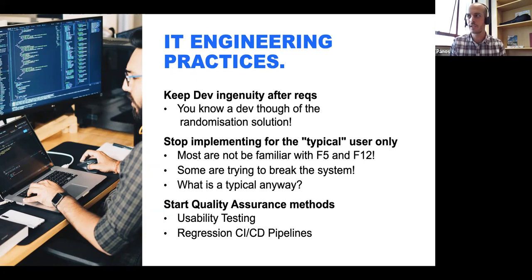And when I say quality assurance, I mean primarily automated. So what you need to be doing is ensure that before something goes into production, it is thoroughly tested from a variety of angles. A good way would be to have a regression CI/CD pipeline. And that essentially, as I said earlier, enables you, from the moment you commit a new version all the way to when you put it into production, to take it through a thorough set of steps. You can do this automatically with modern tools that are available in the cloud.